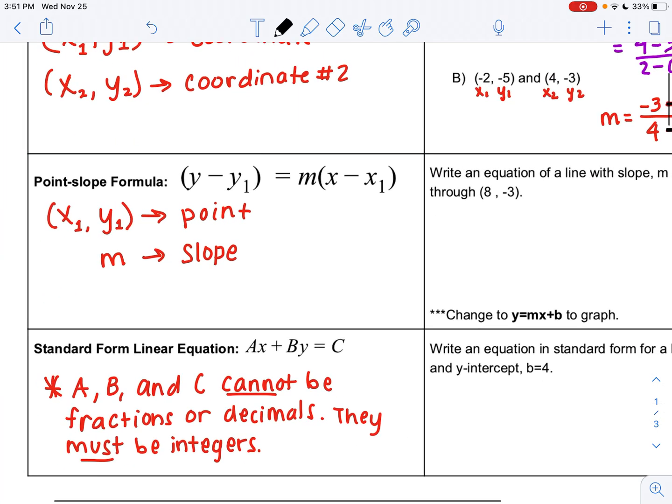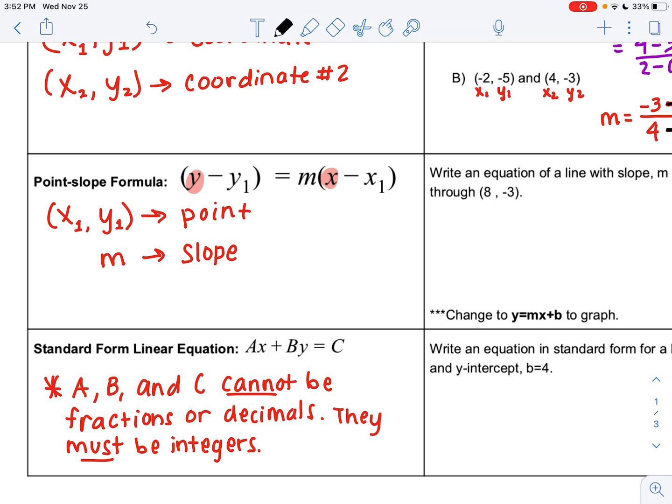Okay, now here we're going to look at the point slope formula. So here's the point slope formula. And the thing that I want you to really understand about this is this y and this x don't change. So when we plug in, we're plugging in our slope, which is m, and I wrote it down here, m is the slope. We're plugging in the point, which is x1 comma y1. So x1 and y1 is your coordinate. So if they give you a point, that's where you're going to plug it in, the second x and y, not the first x and y.